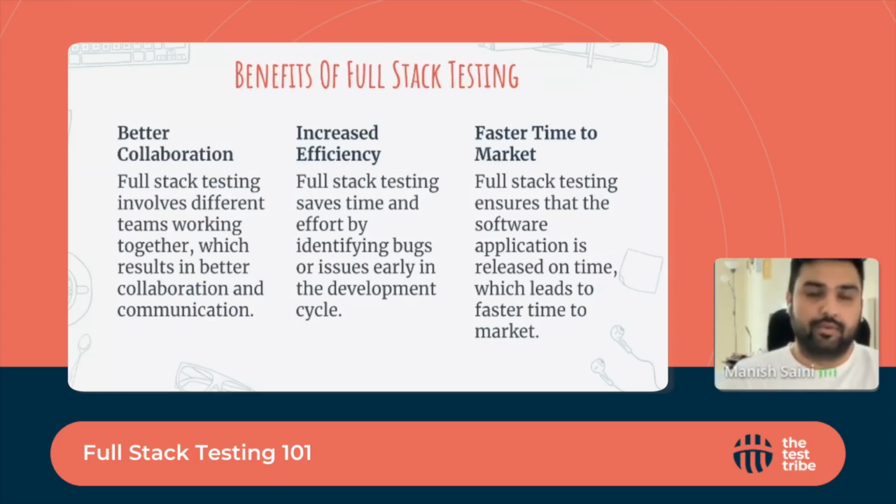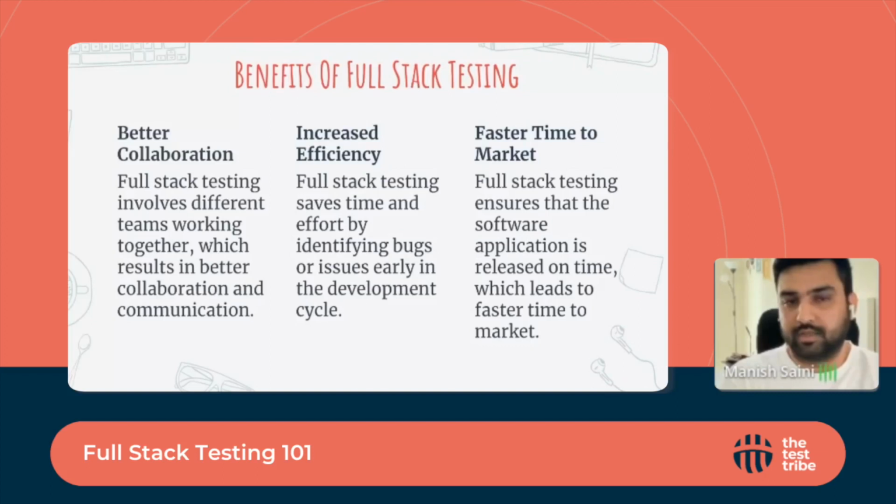And that's how, if we have good full stack testing that is integrated in different layers, we can have better collaboration in our team and increase efficiency. That is certainly one thing which will increase. As an example, regression testing that takes 3 days, automation testing can do in about 1 or 1.5 days. So definitely it will bring efficiency into the process, and things will be covered as fast as possible.